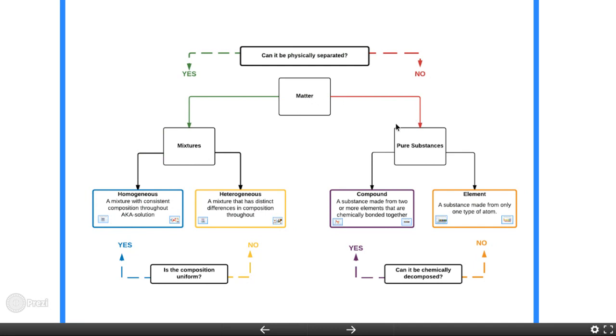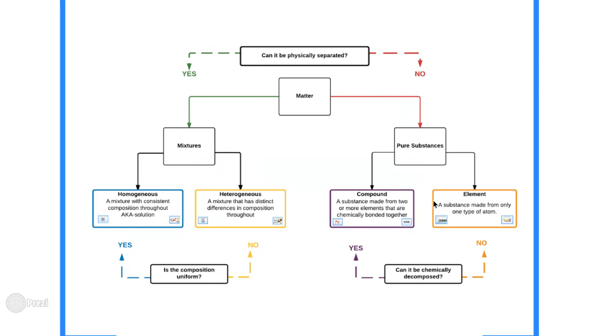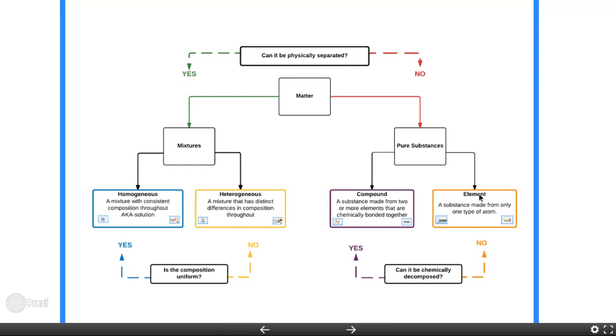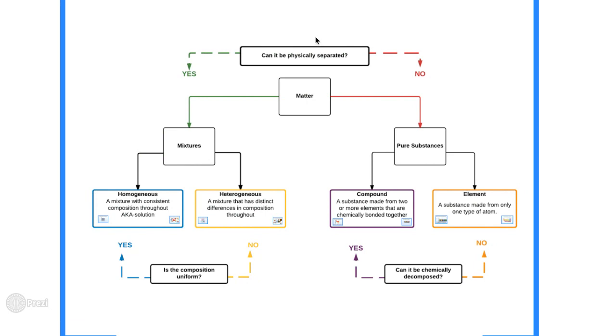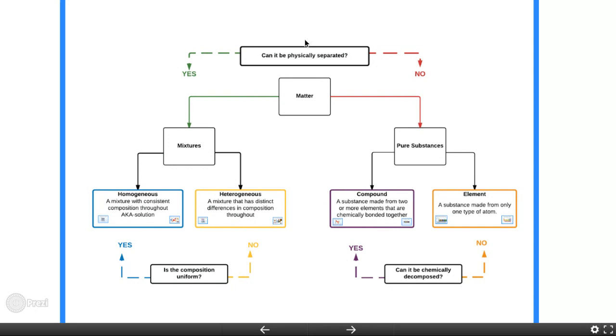However, if you go on the other side to pure, if I have an element, if I buy gold and it's pure gold, it's only gold. You do not have any variation there. Same thing, if I want to buy carbon dioxide for whatever reason, and I have to obtain it, there's only one type of carbon dioxide. So again, when we're trying to figure out what the difference is here, one, can it be physically separated using our separation techniques, which we'll get into, or two, is there any variation? If there's variation, then yes, it's a mixture. If there's no variation, then it's a pure substance.